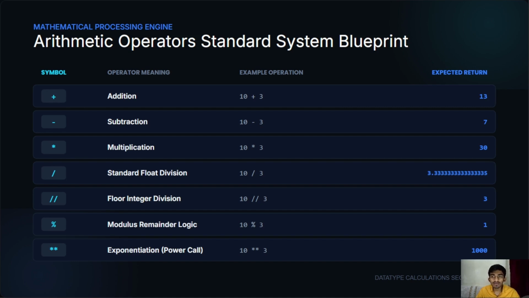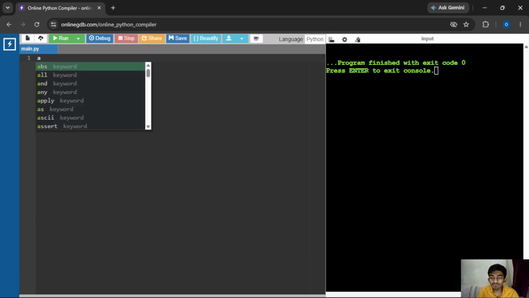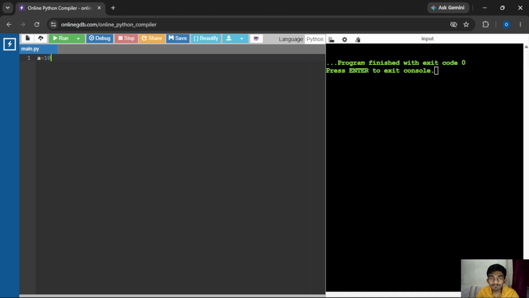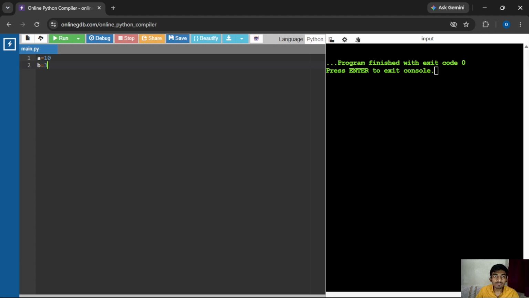Let me open the coding platform for you all. Here first we will define the variables: a equals 10, b equals 3. Then we are going to use all the operators.